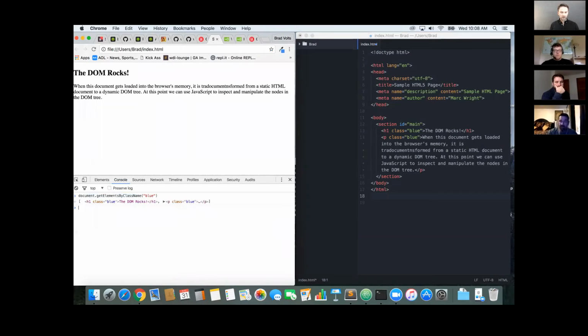There we go. Great. And so Brad, it just so happens that you have two elements in your HTML code with the class of blue. What data type is that returning when you run that command? What are we getting back? Yeah, we're getting all the elements that have a class name of blue, but what data type are those elements actually contained in? So what do those square brackets tell us?